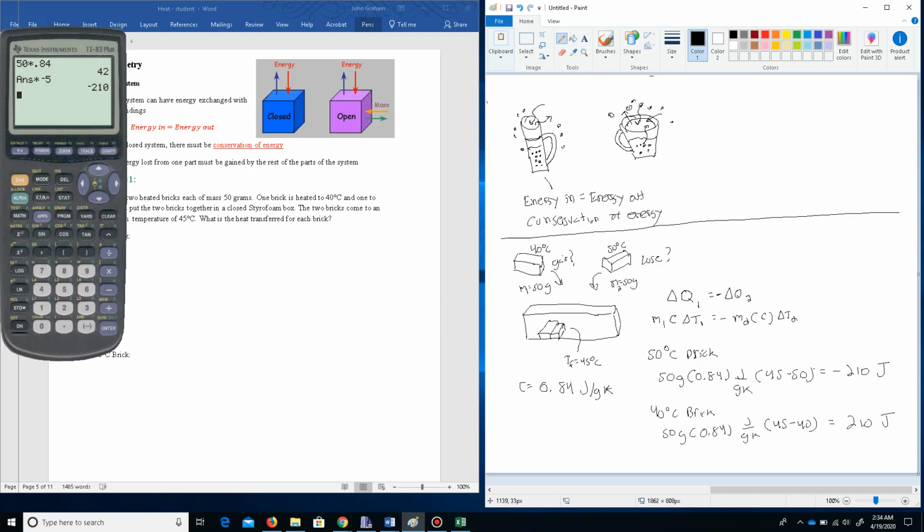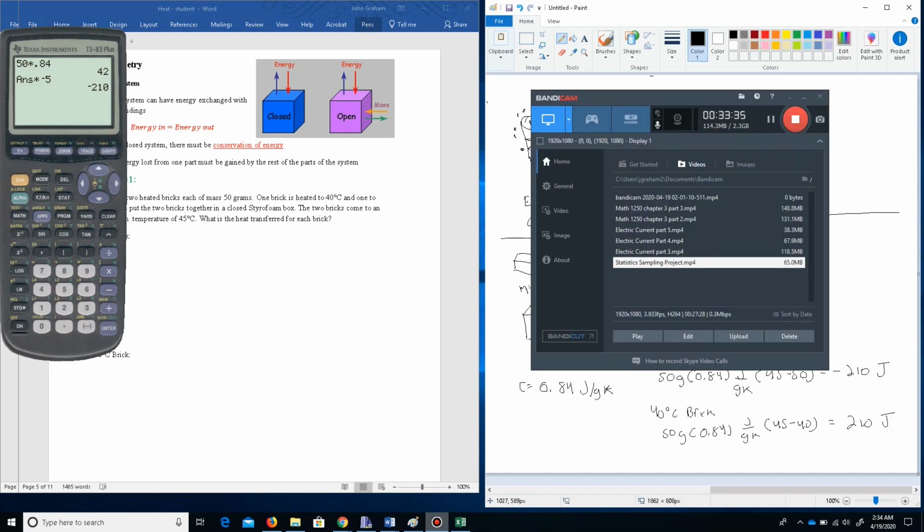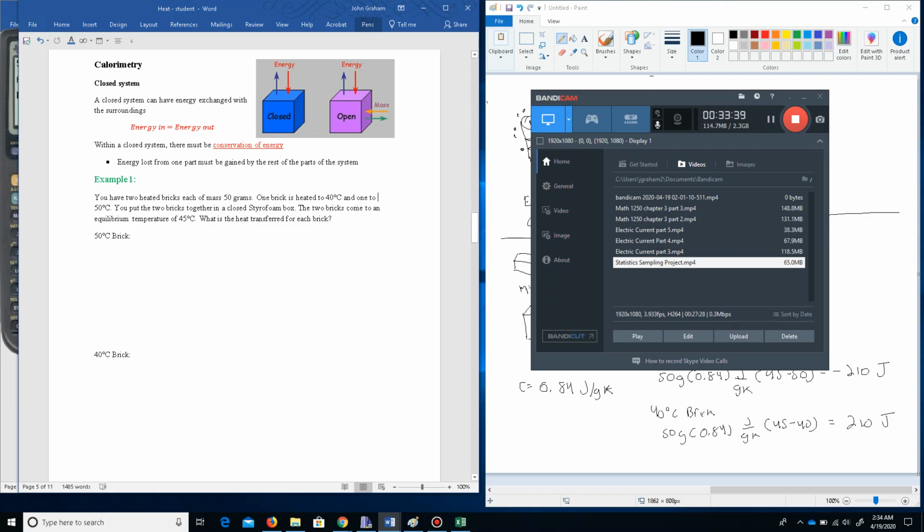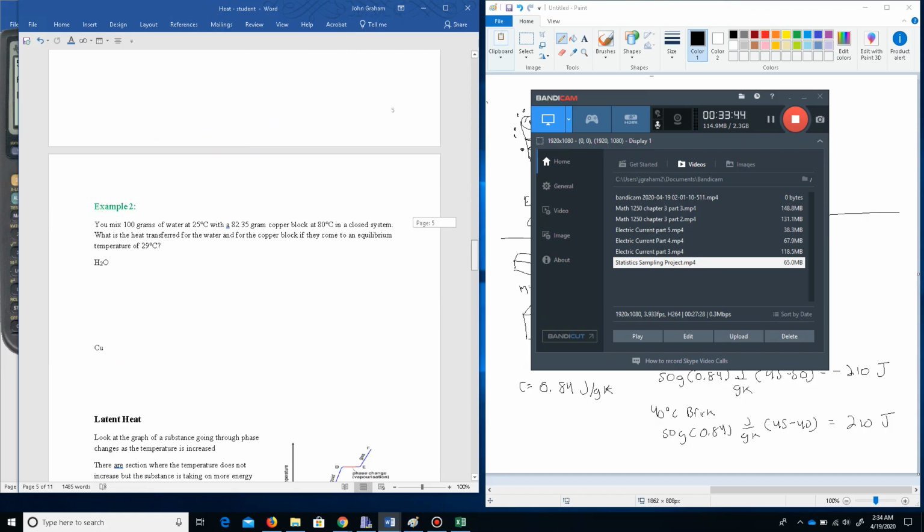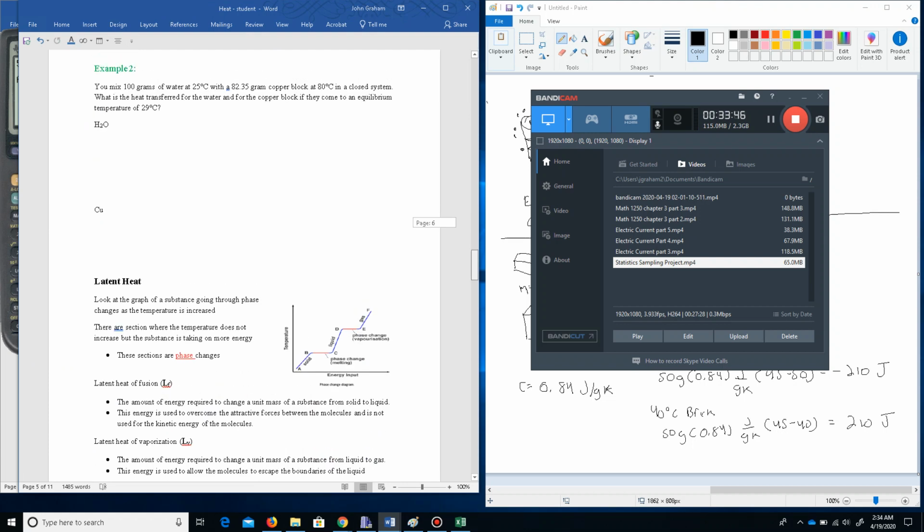Okay, I'm going to stop this video here so it's not too long. The next thing I'll do is open with another example, since we're going to be dealing with a lot of the same stuff. Then I will go into latent heat, and then we'll get into what are called transfer mechanisms, and that'll be the end of the chapter. Alright, so I'll see you in the next part.